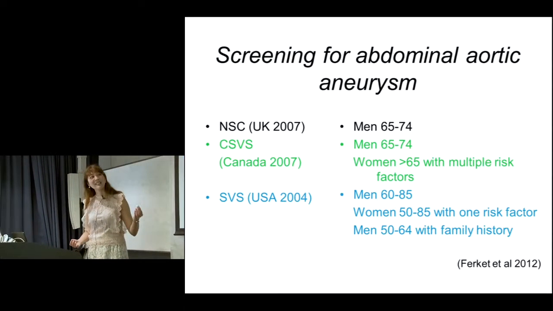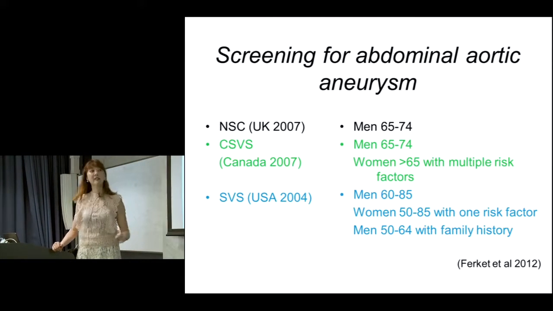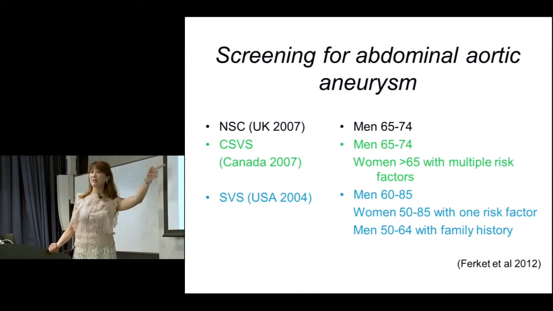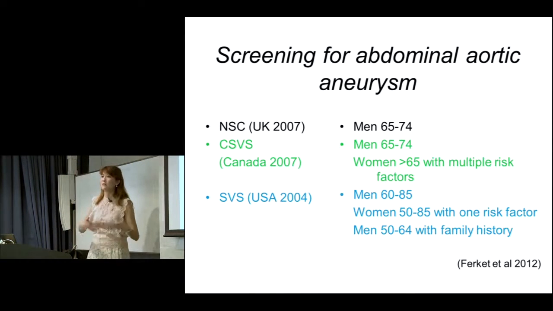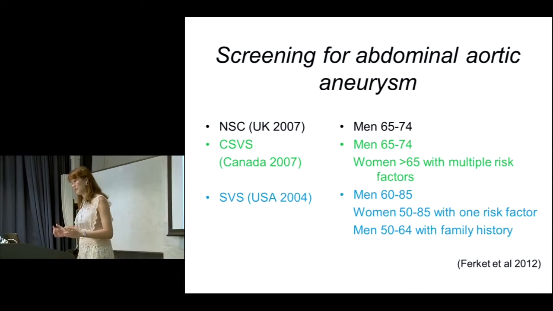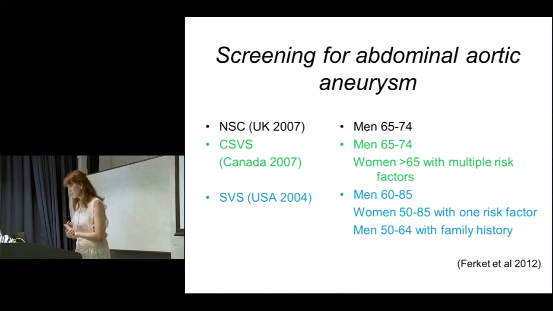So the decisions reflect what is most cost-effective at the time. And now, you and I sitting here, we can't really decide who's right. Who's to say America's doing it best? Is Canada doing it best? At least they're screening women too. Or is the UK actually the most cost-effective, because the evidence suggests you should only screen men and all those women don't actually need to be screened? We can assume, but we can't really say who's right and who's wrong. Also, it reflects how much the country is willing to spend and the resources they want to put in.